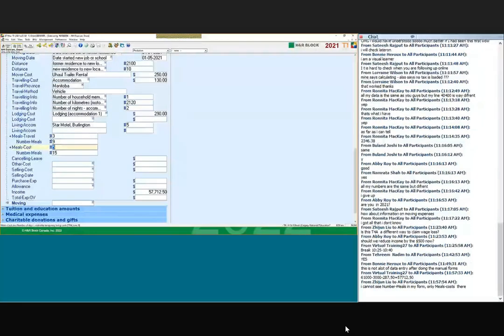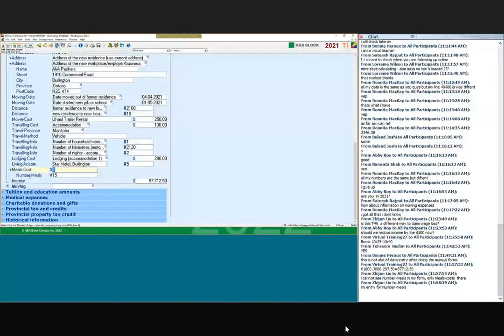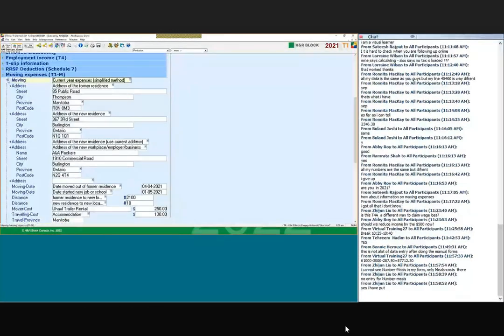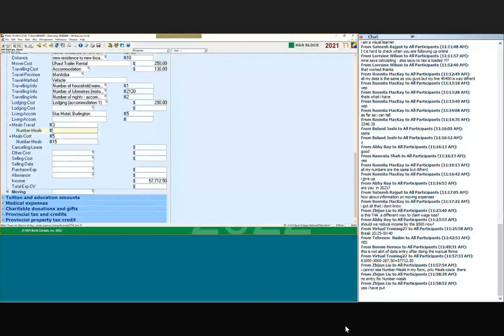There's two. We have our travel cost number of meals, and it's 3 days, but you need to put in the number of days. Once you put in this number, it should bring up number of meals. Let me delete that keyword, and then I'm going to open it up again. I was told that for meals travel we need to have number of days, so it was 3 days. You hit 3 and it opens up. And then you put in the 9 and it opens it up.